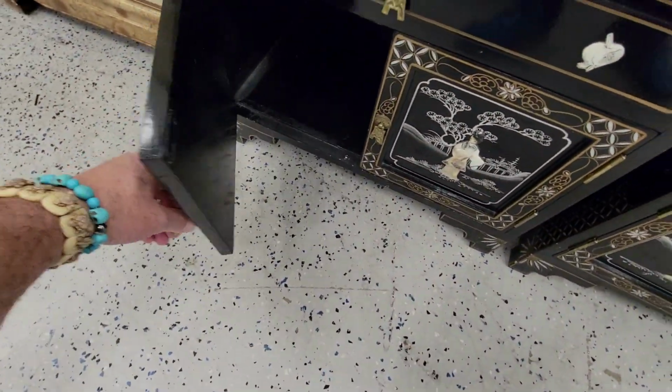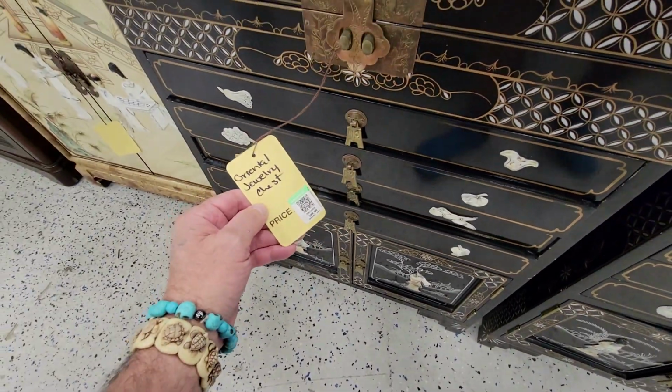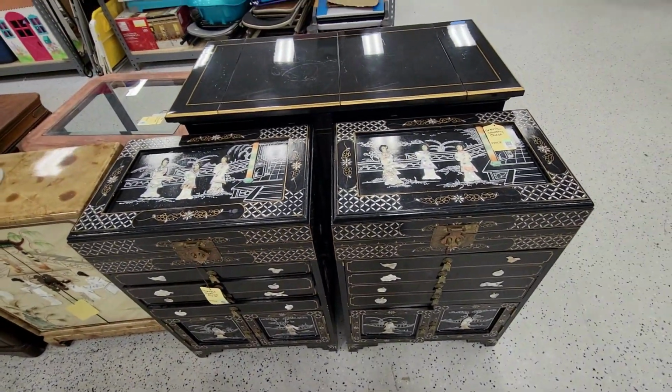And it's got a little guy down here. How much is this other one? $189. All right, so there you go. Not for me, too expensive.